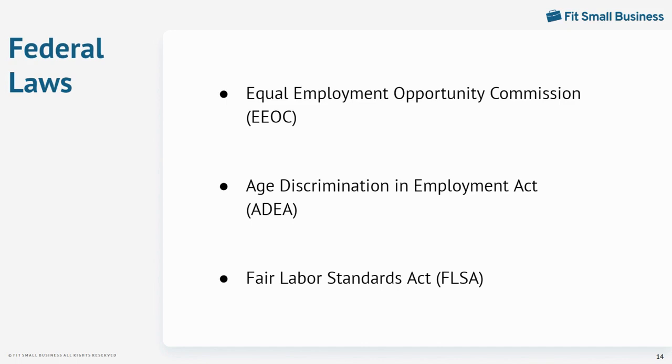The Equal Employment Opportunity Commission requires that employers keep all personnel or employment records for 1 year from the date of termination. Under the Age Discrimination in Employment Act, employers must keep payroll records for 3 years. Additionally, employers must keep on file any employee benefit plan and any written seniority or merit system for at least 1 year after termination. Under the Fair Labor Standards Act, employers must keep payroll records for at least 3 years.